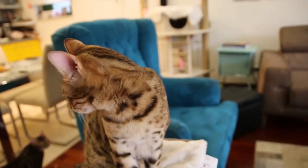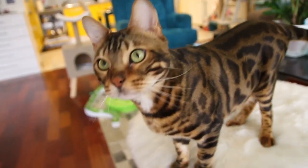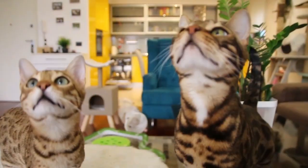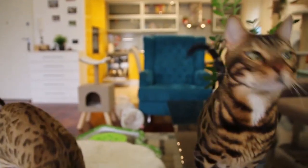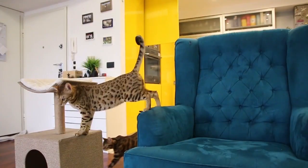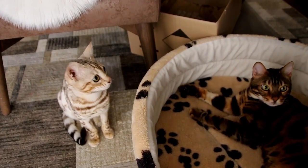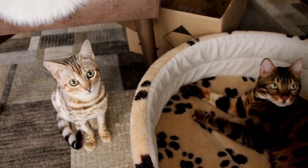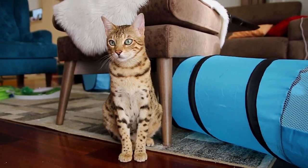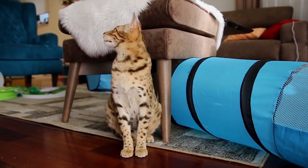Number fifteen: behind their wild exterior, Bengals are gentle and affectionate cats. If you have a big family with other pets, don't worry — they get along well with both children and other animals. On top of having a beautiful, distinctive wild-look fur coat, Bengal cats are intelligent, active, and energetic. They love their owners and can sometimes act quite dog-like, playing games like fetch and following their owners around. They are great family pets, and one thing is for sure — you will have a lot of fun raising them and playing with them. A Bengal cat should be a great fit into your everyday life. If you are planning on getting a Bengal, then have fun!